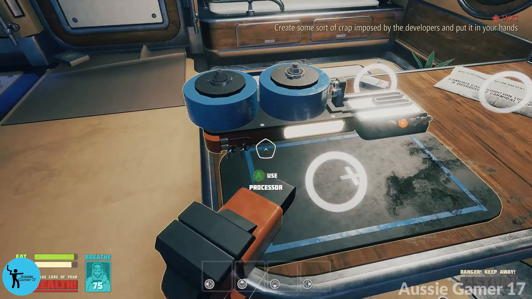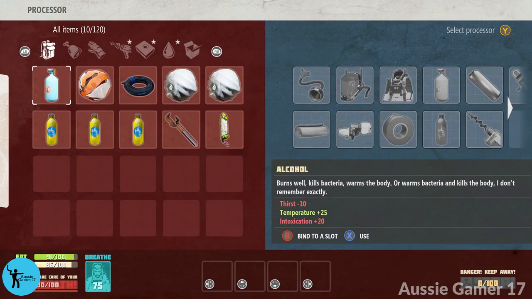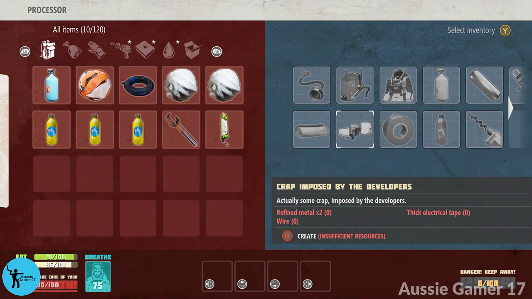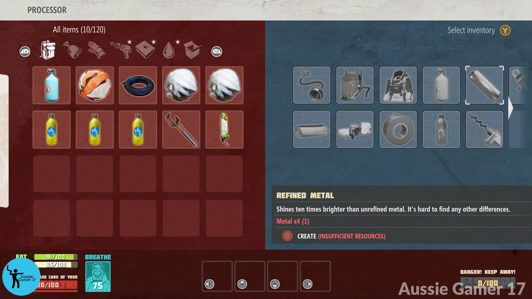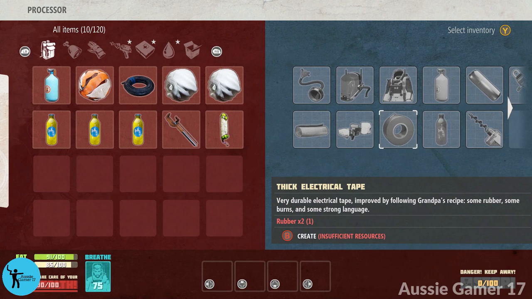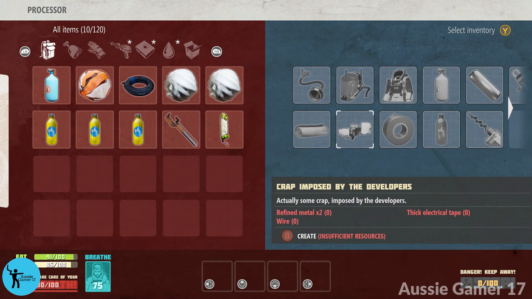So if you head over to your processor, and we go over to our blueprints, crap imposed by the developers, we're going to need two refined metal, we're going to need another wire, and we're going to need some thick electrical tape. Now, we've got the blueprint for the refined metal now. That requires four metals, so we've got to go collect those. We also needed the thick electrical tape, which is here. We need two rubber. We've only collected one so far. And we need to collect another wire, obviously. We've already collected one.